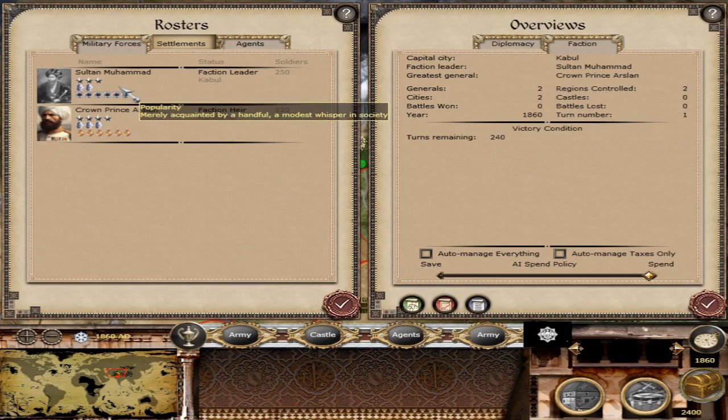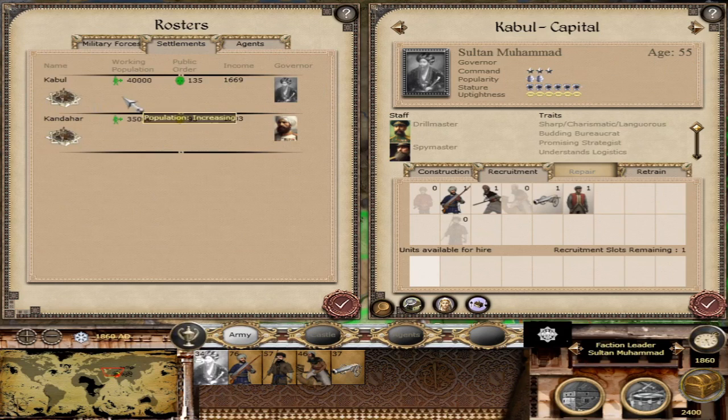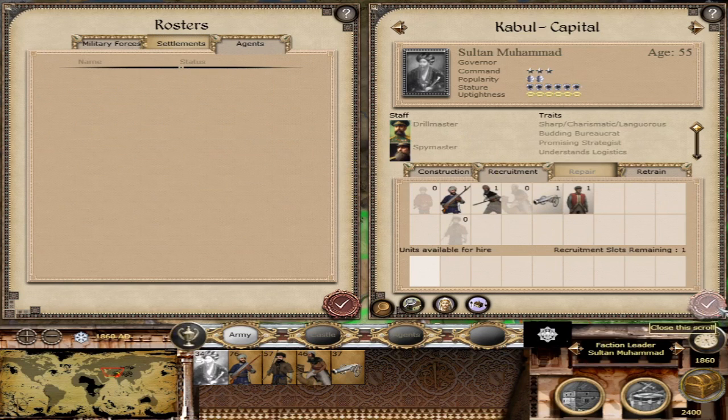Over here we see Sultan Muhammad. He's the faction leader. This guy is a 55-year-old. And then we have Crown Prince Arslan. The 2 settlements that we get with Afghanistan are Kabul and Kandahar. And in agents, we find nothing.